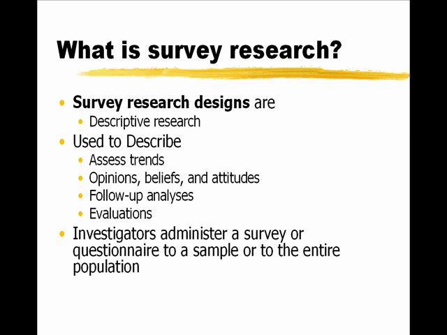First of all, what is survey research? Survey research designs are used to describe, or they're descriptive research. The textbook calls this descriptive research. So all we're doing is describing things about our population or our sample. The type of things we are trying to describe is we're trying to determine different trends of a group. We can describe the opinions, the beliefs, the attitudes, and maybe even some behaviors of people.